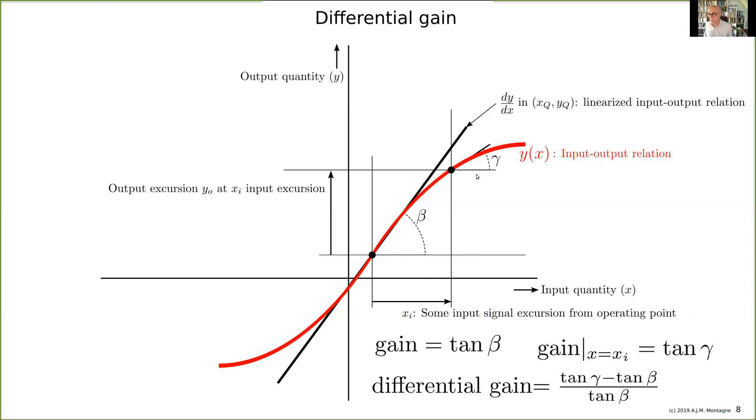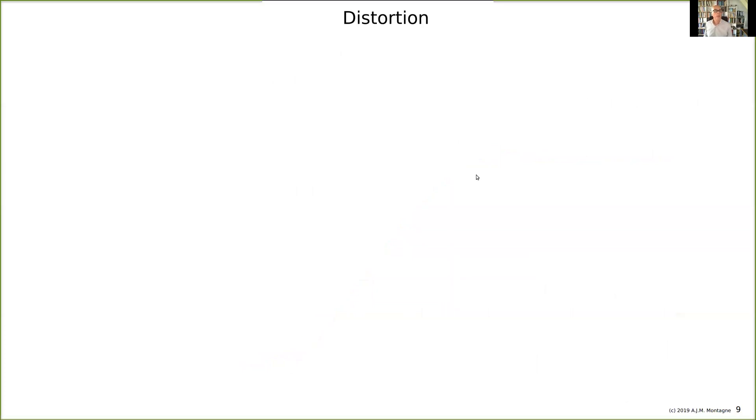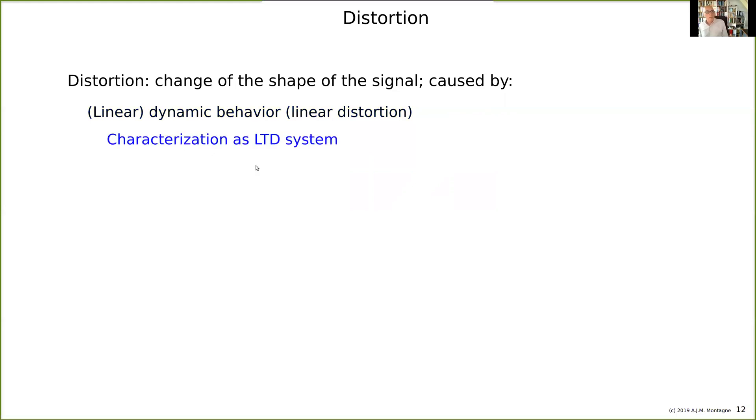For control systems and for instrumentation systems, it can be interesting to model the differential gain. For audio, it is not something you want to specify because it's not the way you observe the error. We'll talk about that later. So distortion—we can talk about two types of distortion. Usually, they use this word: linear distortion. They call distortion because of the dynamic behavior. A sine wave comes in, always the same way it comes out if it's a linear system. But if you put a square wave in a linear system and it is dynamic, you don't have a square wave at the output. You have something else. That is what you would call linear distortion.